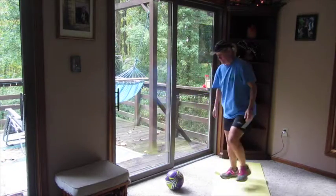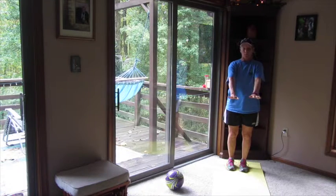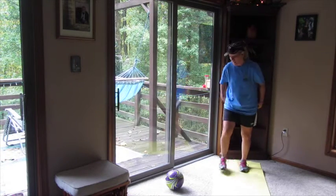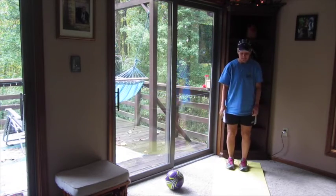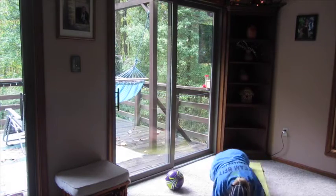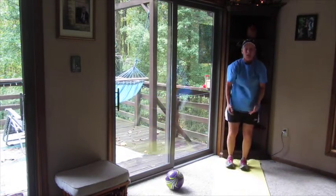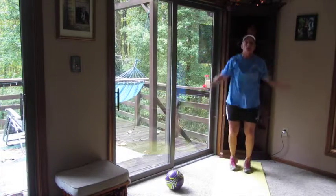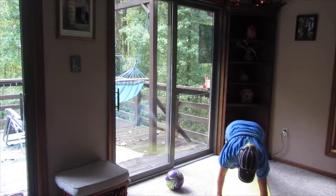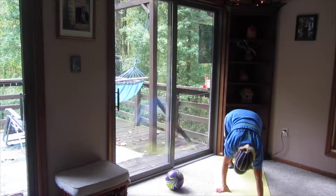Our 2-minute station is you're going to walk out to an inchworm or plank position, down, down, up, up, walk back, and do 5 jacks. So it looks like this. Walk out, down, down, up, up, walk back in, 5 jacks. 1, 2, 3, 4, 5. Walk it back out, down, down, up, up, walk it back in.